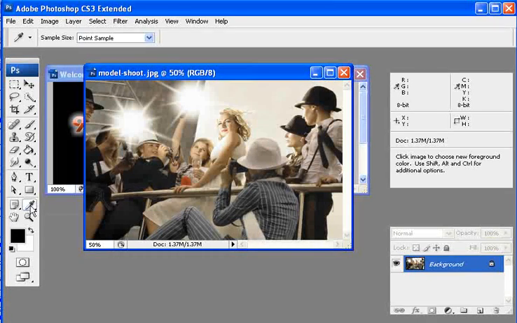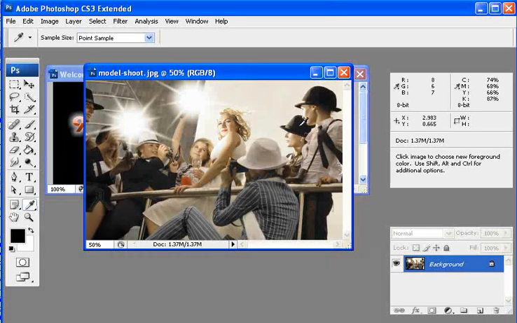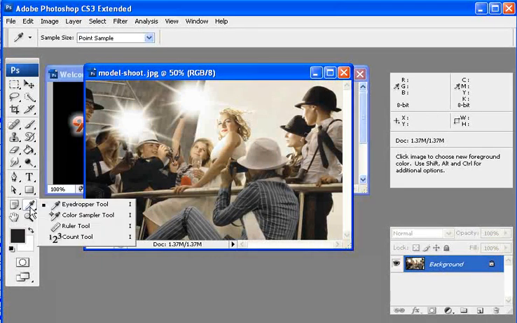Okay, so with the eyedropper tool, there's four different items in this actual toolkit. And the first one allows you just to grab a sample of a specific color. So when you grab that, it automatically will show up in your foreground. Depending on which color you choose, you can see that it automatically switches different colors. So that's really good if you're trying to match a color or you want to sample a color of a photograph. The next one is going to be the color sample tool.